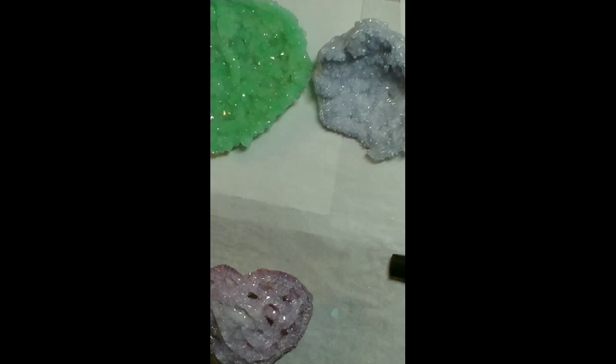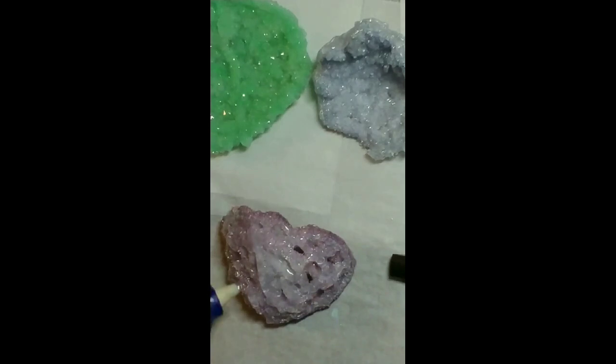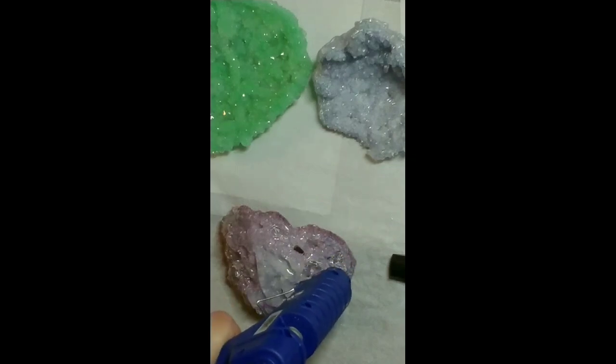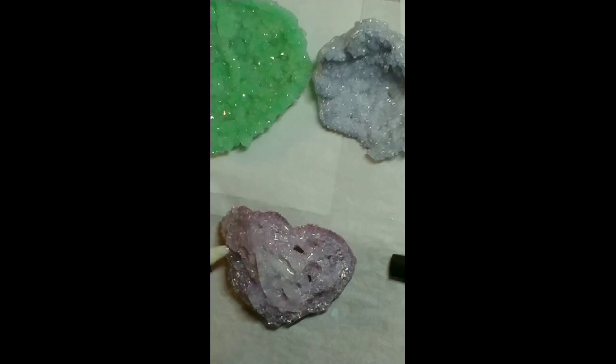I'm just going to coat this. I don't think my heat gun likes me either. This is taking, sorry guys, this is taking forever. And just give it a good coat. And while this is drying, I'll show you guys quickly the mirror that I'm working on.